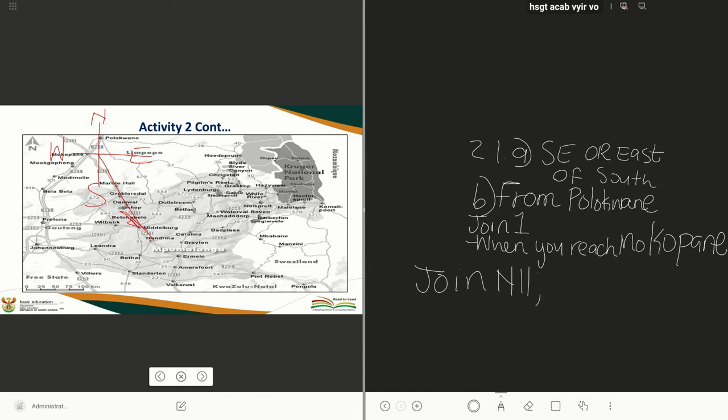Note that I'm mentioning all the important towns. So let us please not be lazy. When you write the instruction, you mention all the national roads that are important, all the national roads that you are going to pass, please. The cities or the towns that you're going to pass, you mention all of them. And then finally, don't forget to mention your arrival point, that after you have passed Botshabelo, then you will arrive at Middelburg. That is how you should be giving your instructions. And it needs to be short and straight to the point, please.